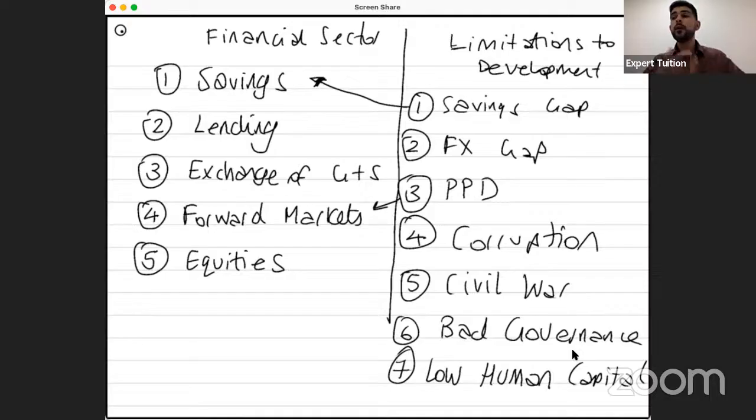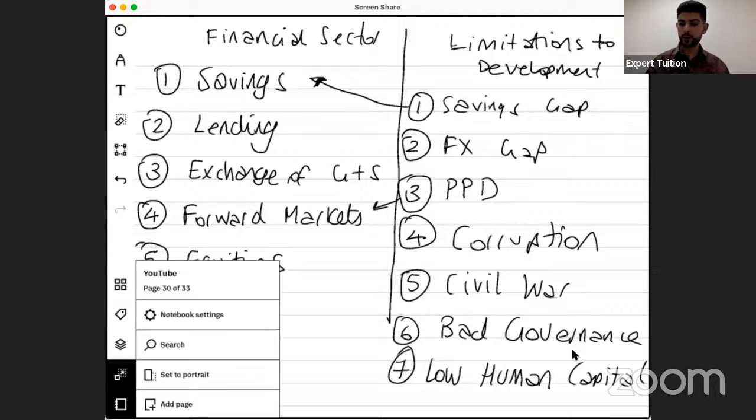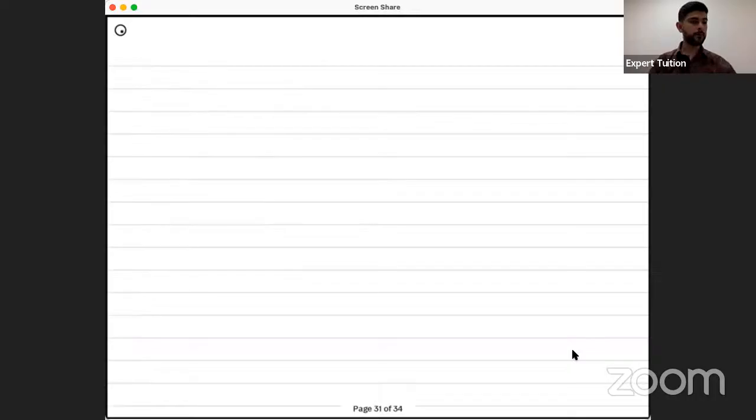Therefore, it is an imperfect solution because they may not have the education level high enough, and it's a bit rude to say, to be able to understand how forward markets work, and the uptake may therefore remain low, and this doesn't resolve their issue. So that is financial sector combined with economic development. Let's go. Got one more thing that I want to do for economic development, and then we'll move on.